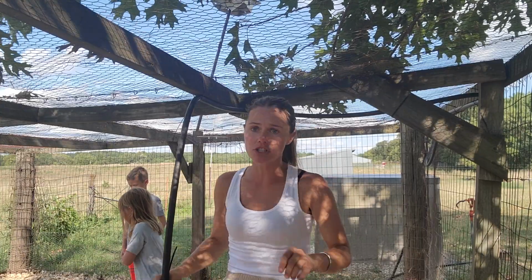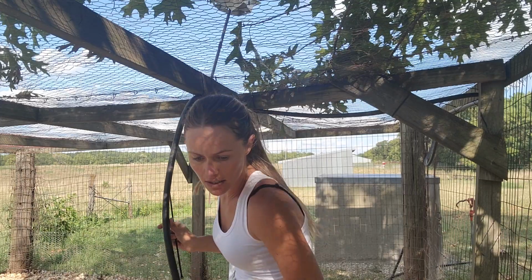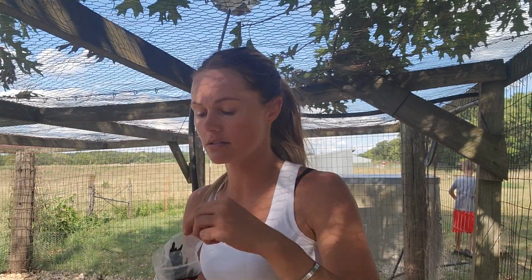Zip ties are surprisingly strong. In my old house, I did my entire garden fence just with zip ties. I mean, not like zip ties interlinked together, but the fencing all the way around it. I hooked it all to the poles and all the wire netting and everything like that. And then I had a drop out of the chicken wire and it's all hooked on with zip ties. Everything around this chicken coop is as well, actually. When I put chicken wire on the bottom, it's all zip ties. Really strong. Need to double up again.